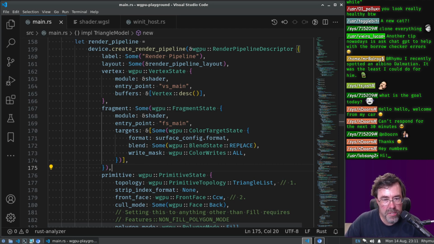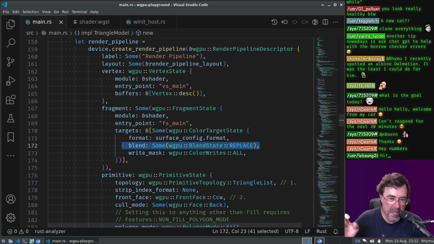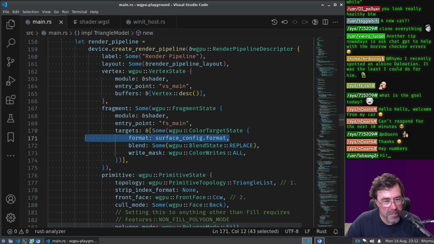And I think this is saying we're just going to replace whatever pixels were in the surface before. You could also blend, like if you have multiple passes, you might have one pass draw something in the back and then the next pass blend something on top of that. So we would use a different blend state for that. And there's other things like what the format of the surface is. Is it RGB or BGR or scaled RGB? That kind of thing.